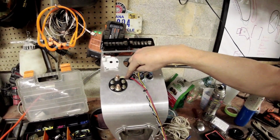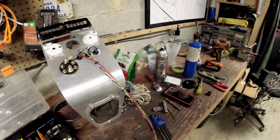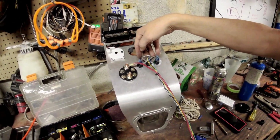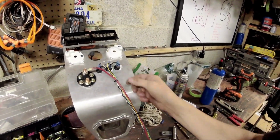So this one will get power as soon as you turn the big switch on. This main power goes to the fuse block, turns it on. From the fuse block, it goes through the fuses, comes back up into here, and powers the top of these three switches. The yellow and the green are the leads for my relay for the front, and the green is an extra one that I'm going to run. I don't know exactly what I'm going to run it on.